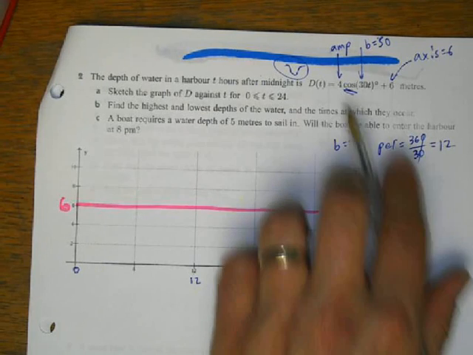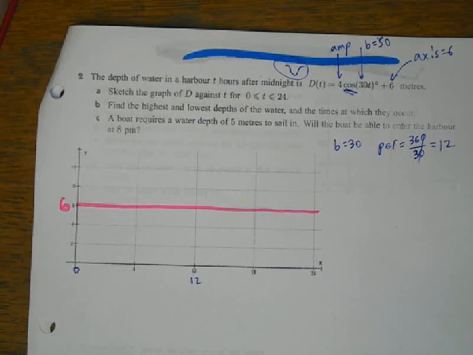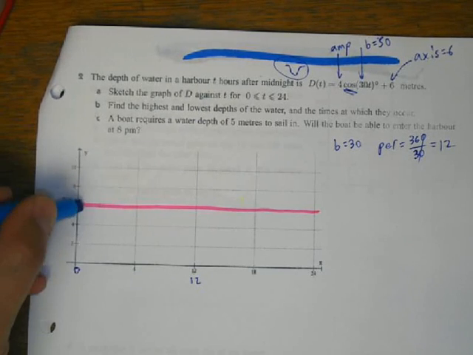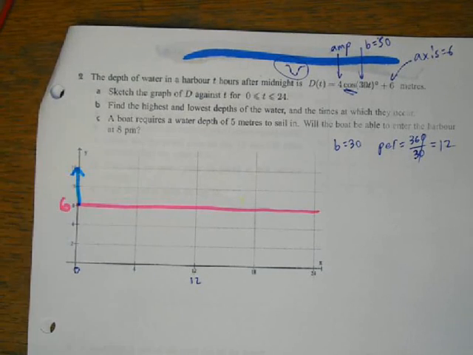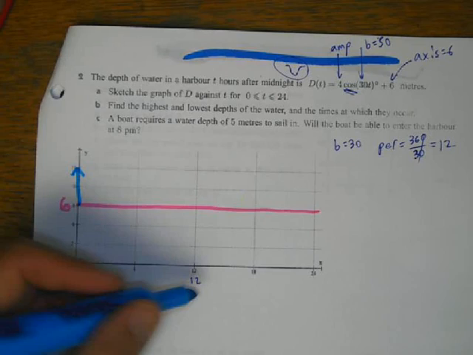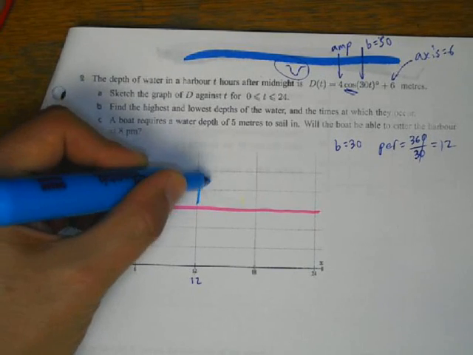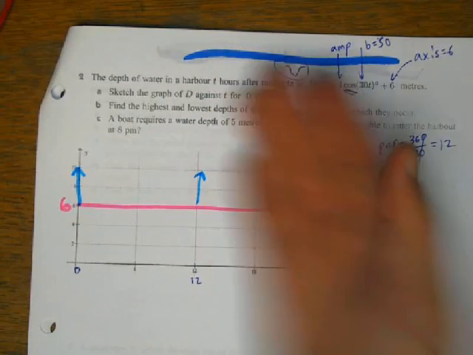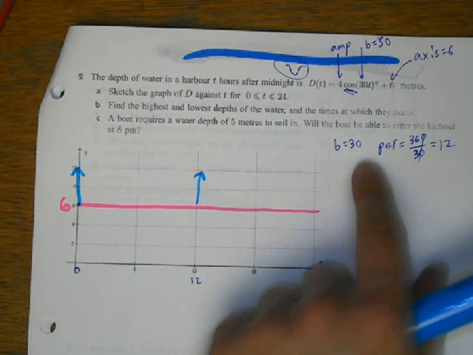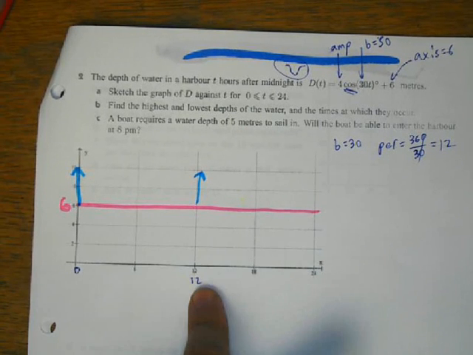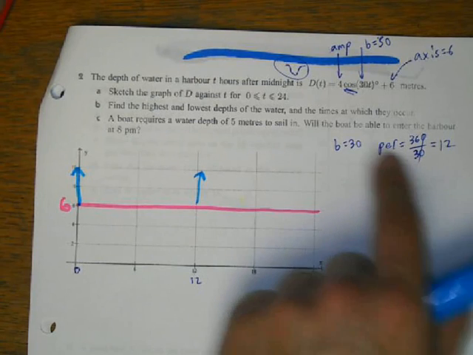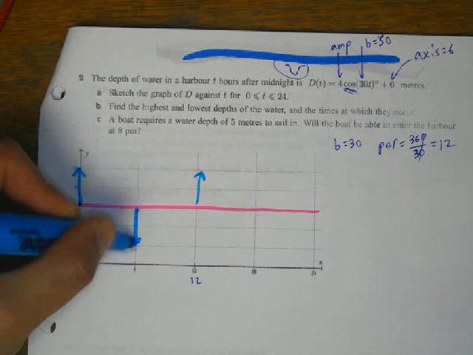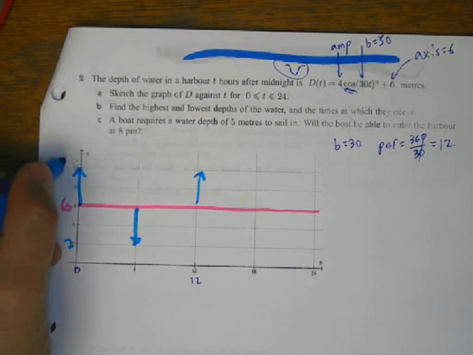Okay, my amplitude is 4. So since the amplitude is 4, it's going to go 4 higher than 6. So if I add 4, I'm going to go up to 10, and the period is 12. So after 0 to 12, it's going to end up back at the max. The minimum will happen halfway between 0 to 12. The amplitude is 4, so I'm going to go 4 below 6. So the lowest point is 2, and the highest point is 10.